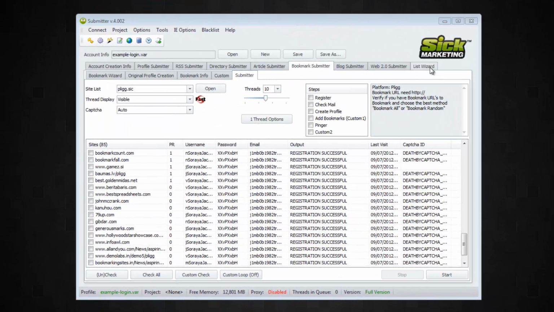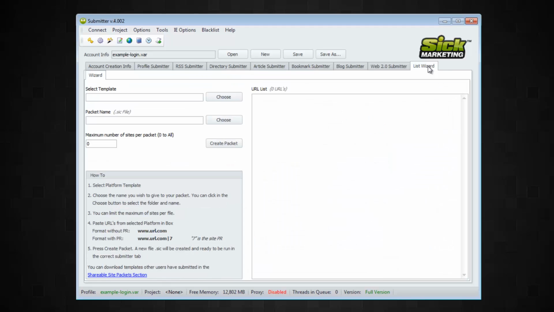The last feature we'll go into is the ability to actually create your own lists, which is quite a cool little feature that SEO comes with. Basically, we'll go into the list wizard, and it allows you to select one of the current templates that you have. SEO comes with a variety of different templates, and there's a lot of excellent coders on the forum who'll be able to provide you some more. Obviously at a small cost, as they don't do it for free.